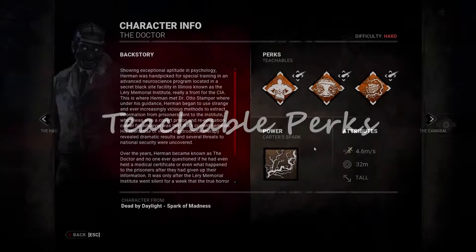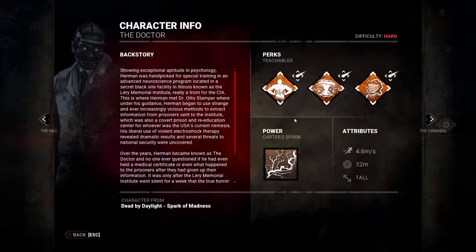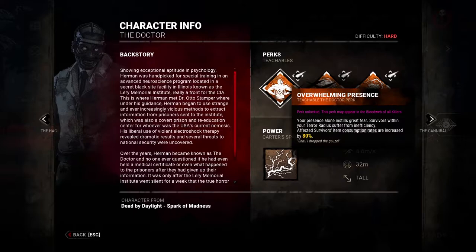Now, when it comes to Doctor's teachables, he doesn't really have any good ones. I mean, you could use Overcharge and Monitor and Abuse in some certain situations, but for the most part, his perks are really optional. Overwhelming Presence is a perk that affects survivors only when you're in your terror radius, and it makes them waste their items 100% faster on the last level.